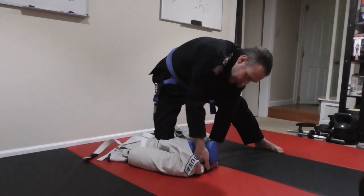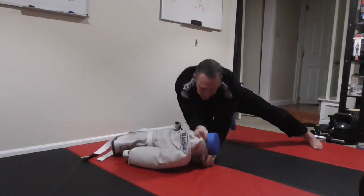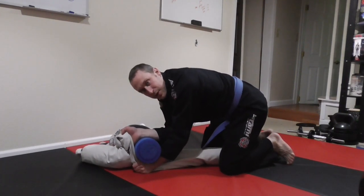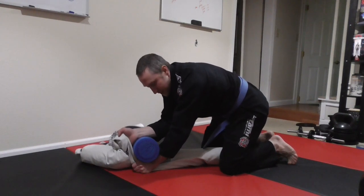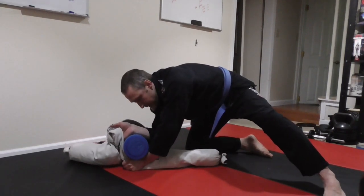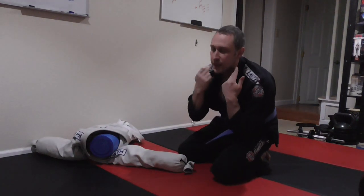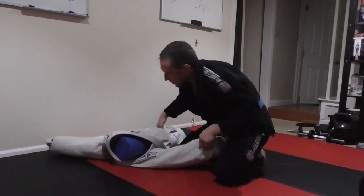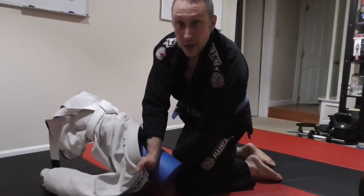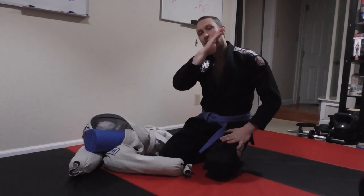So I pet the back of the head, palm up, slide my fingers in and grab here and here. When I pull him onto his side, I take my knee off and pull him towards me. I put my elbows together — but it's not just about putting your elbows together. When people try to do this hammer choke, their elbows are often really far apart. If we think about that, where are we on the person's neck? We want to get pressure evenly on both arteries on the sides. If my elbows are apart, they're not coming straight onto the neck — one's going downward, one is coming upward — and a lot of times this upper one ends up on the face, which we don't want.